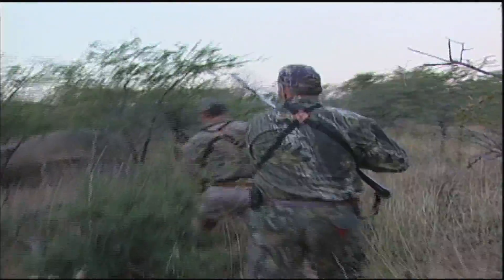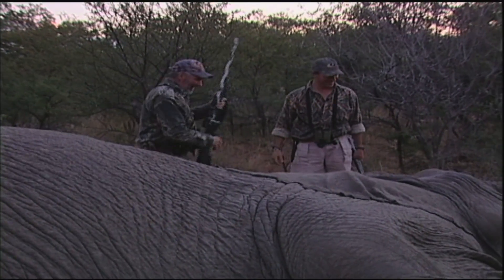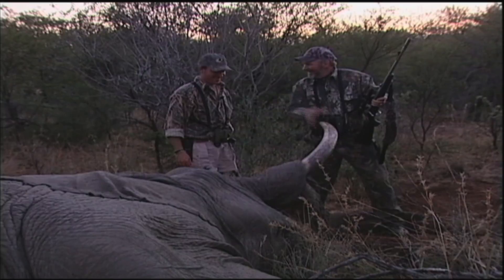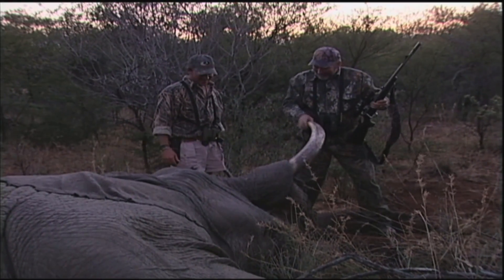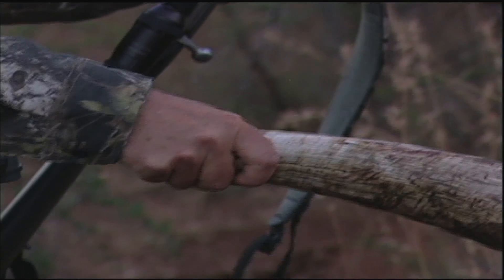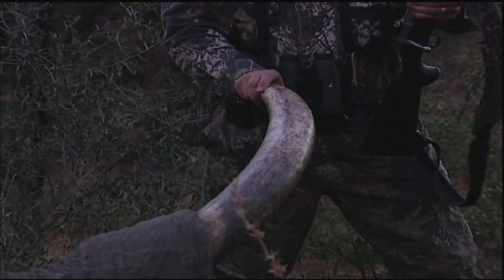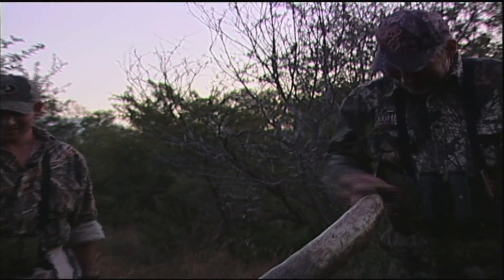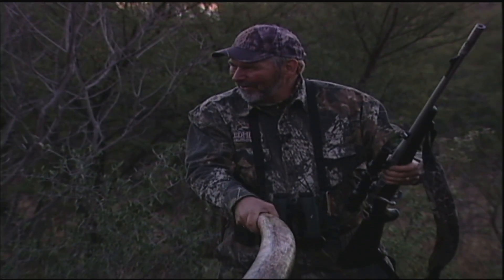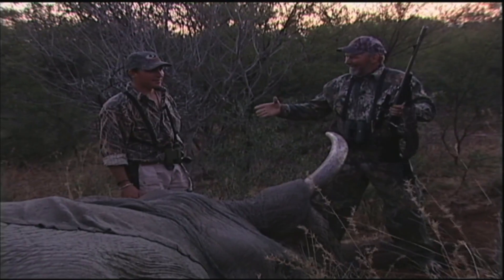He's done. What a rush! We were right on top of him — right on top of him — and he turned around and looked at us and we had to back off. We kept going in and out and in and out. I could see the whole head, I could see the shot happen. The last time I pulled you out, that big bull turned and took a few steps towards us and I was scared he was going to spook. So we backed out, he came across, and we went straight back in and you did a perfect brain shot. Boom. What a rush. What a nice way to shoot an elephant — no suffering, beautiful animal, down and out, just like that, at 15 yards.